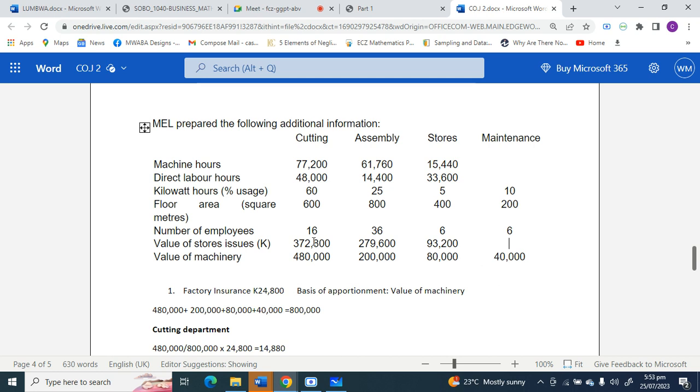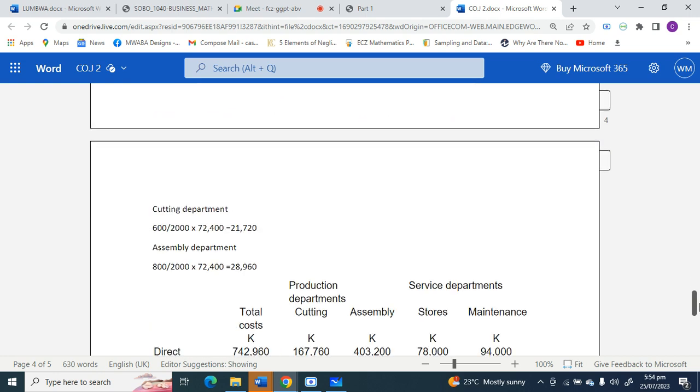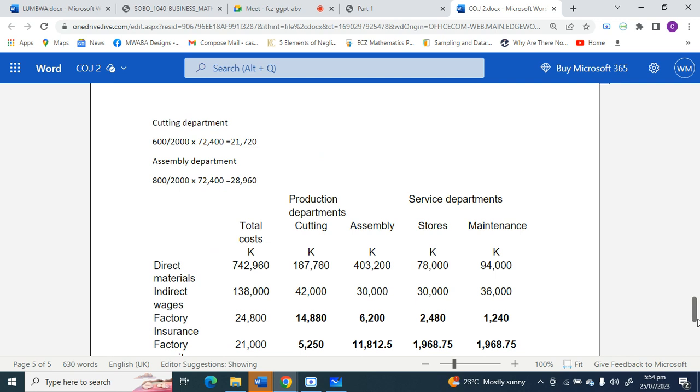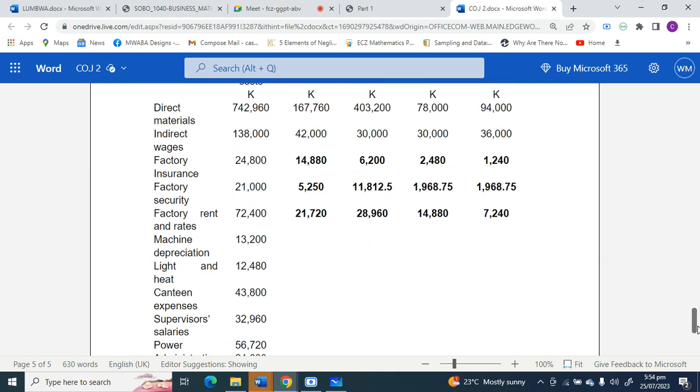But when you add the numbers and apportion, they'll still give you 13,200. No, the examiner will make sure that the suitable ones won't be missing any numbers. If it's missing a number, then you choose something else.